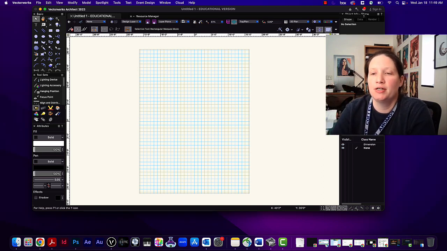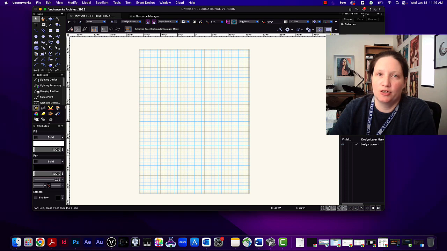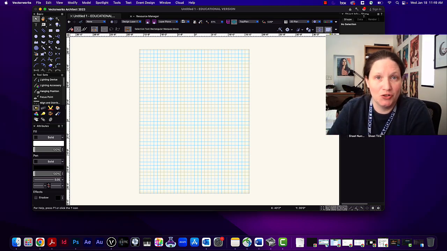If you look over here in navigation, there are a couple of different tabs. In Vectorworks, we have design layers, which are 3D model layers, and then we have sheet layers, which are layout for print. So in order to maintain clarity in where I am in my drawing and help me orient myself in general, I will start with design layers.